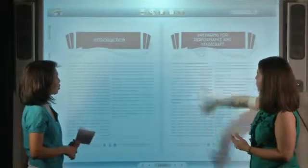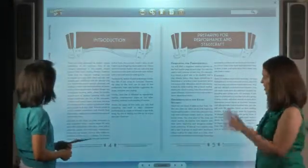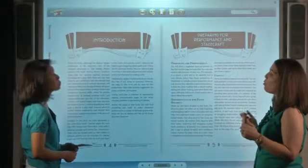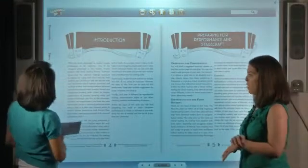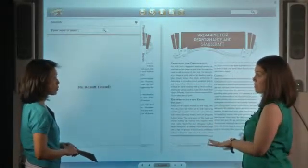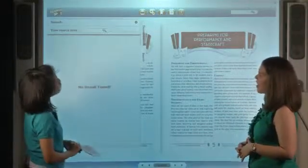So when I think of an ebook I think, like you said earlier, just pages to look at on the screen, but this is really a lot more interactive. It really is, and another great feature: with paper books you'd have to flip through the whole book to find something, but with ebooks you can search all the text. Press the search button and you can search for a word — say "mouse" — and it finds all the instances of that word in the book, so much quicker and faster.